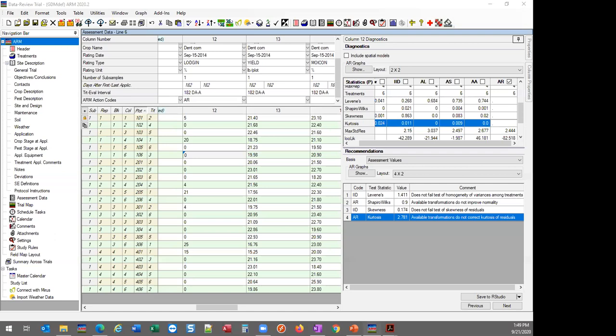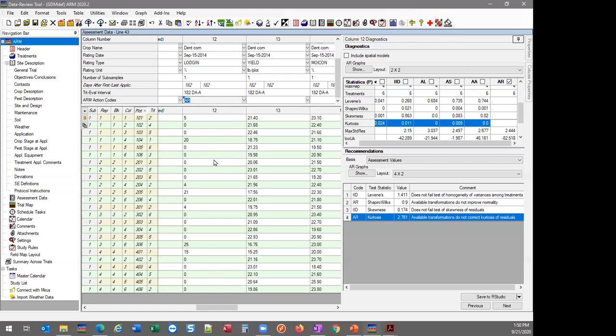ST allows you to pool multiple trials together and get a multi-trial analysis, whereas here in ARM we're really just focused on this trial. And so these action codes, the action code itself is only performed in the analysis. So it's not going to affect ST in the fact that you'll have transformed data that would be combined. We would be combining the raw data.